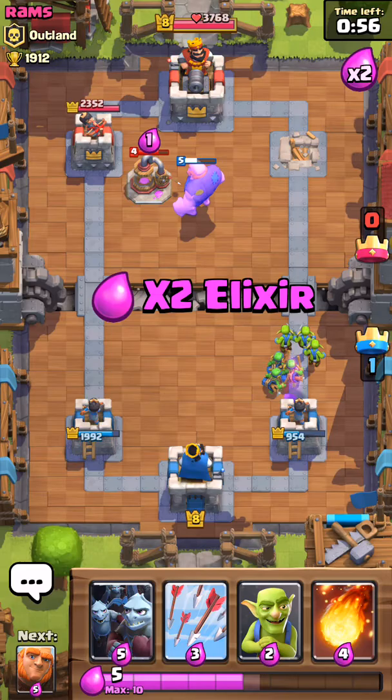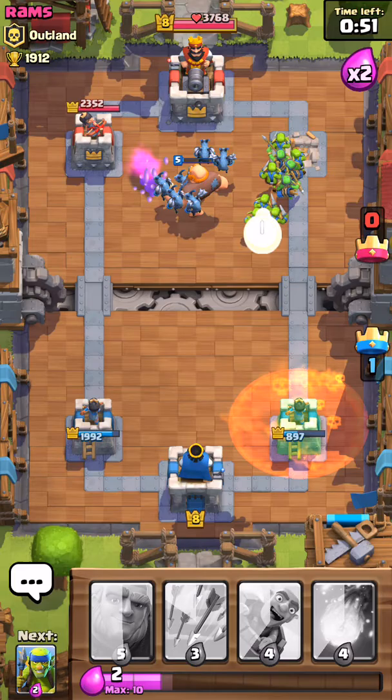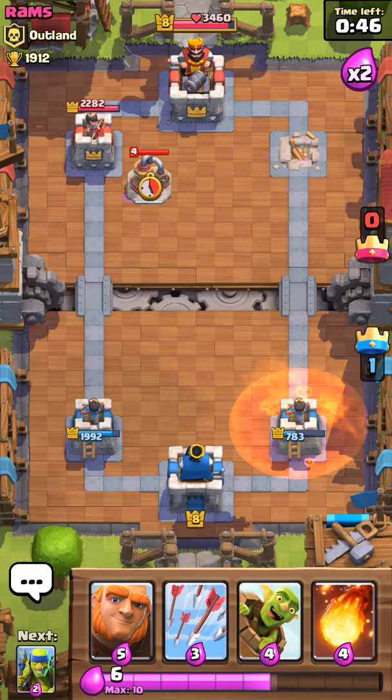This guy is so dumb. Oh my god, look how many goblins I have. Oh my god. Oh wow. He didn't use arrows. What? My bad, I just thought I'd come.